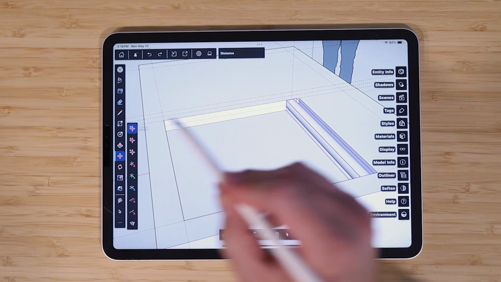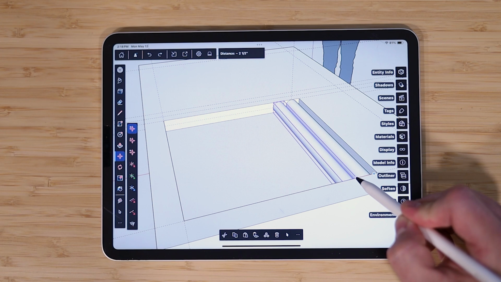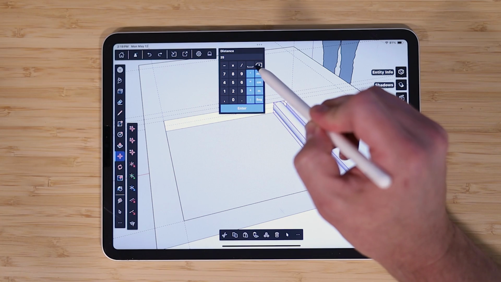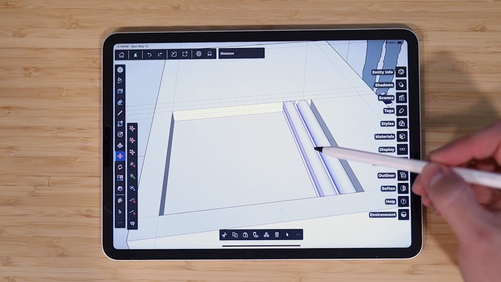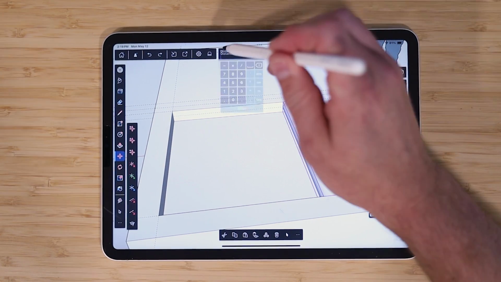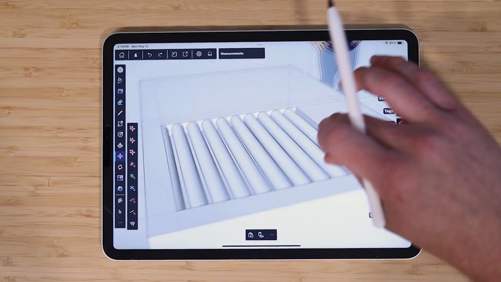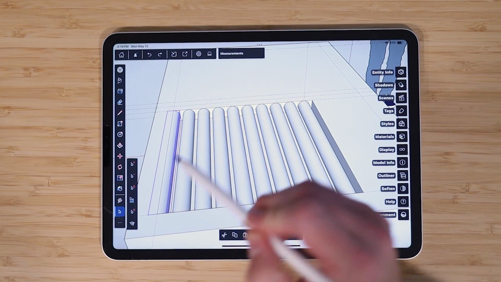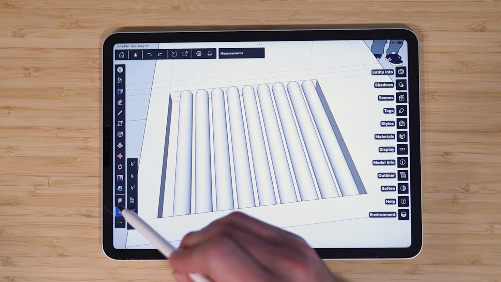I want to come in here and move, make a copy. We're going to grab this edge and move it over about 2.5 inches. Say 2.5, just so we're exact and not guessing. Hit enter. And now I want to make an array. I want more than just the one, and so I'm going to come up here again. Let's say 9 times, see if that's enough. Actually, that was one extra, so we'll just select that, and then we'll delete it. That isn't quite centered, so what I want to do is come in here.